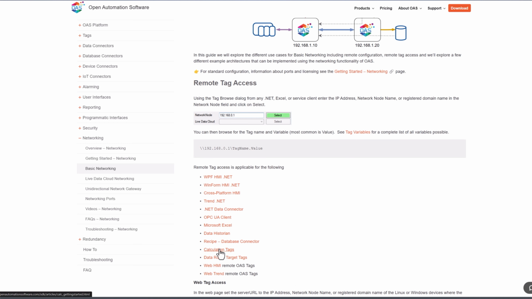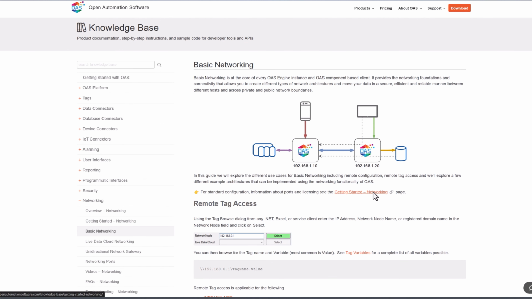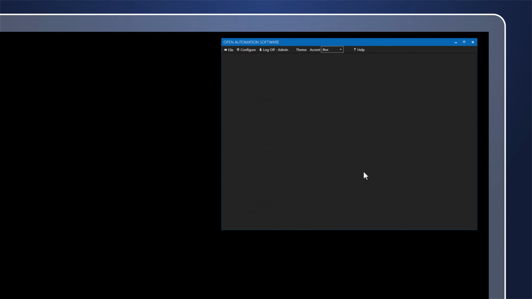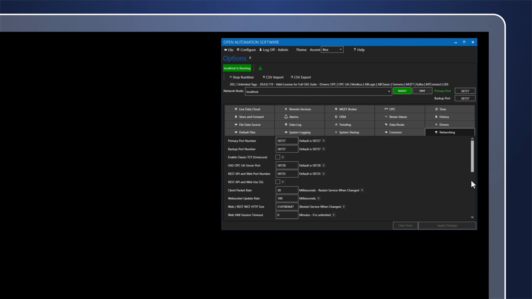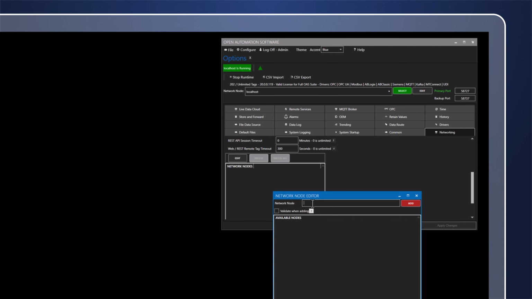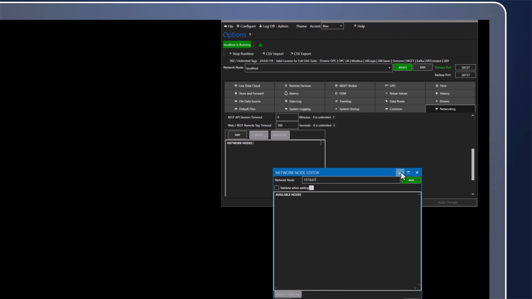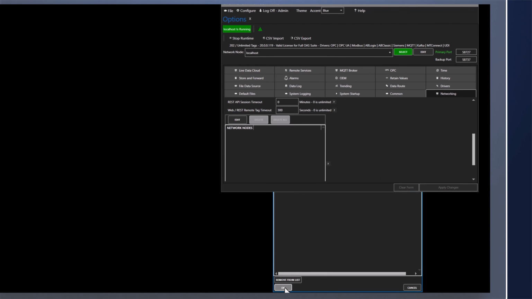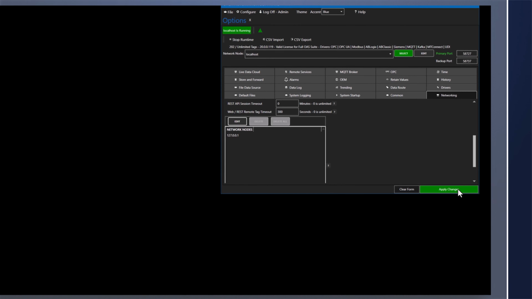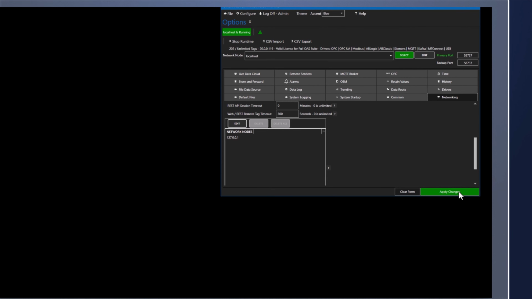Now I will show you a second way to connect to a remote OPC DA server if you're not allowed to install OAS on the same system as the OPC server. First, go to Configure Options. Under the Networking tab of Configure Options, scroll down and you will see a list of network nodes. Select Add Network Node. And to demonstrate this, I will use my local connection of 127.0.0.1. I'll add that to the list and click OK. That way, I don't have to deal with demonstrating remote DCOM security for you, and you can just see how it's actually done with OAS.